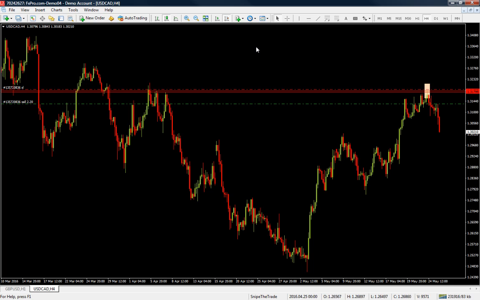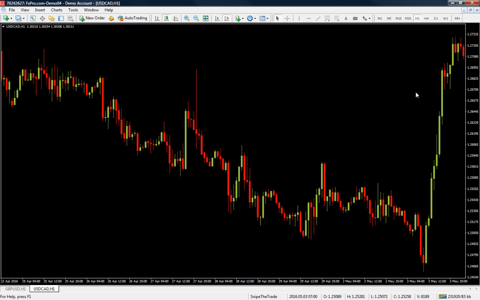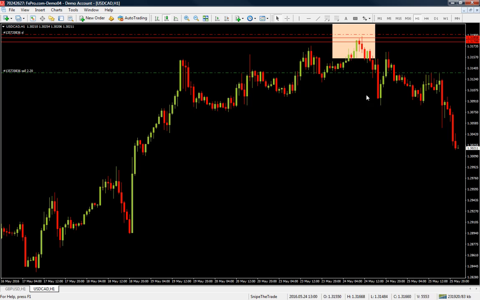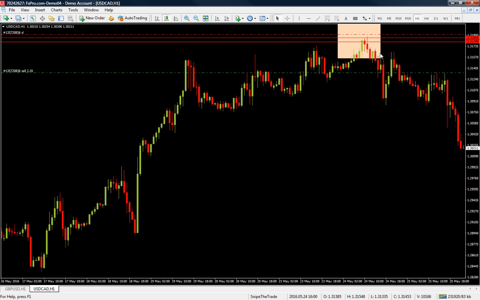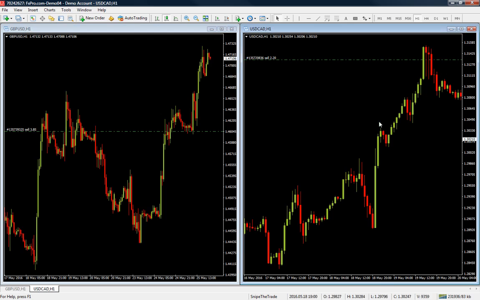So you have to know how to read the market in order to place your stop loss. You're not going to blindly place your stop loss 20 pips above your entry level. And in this case, the logical place to place your stop loss is above the previous high when we took our trade. You can see that we took our trade, and then price made a lower low, a lower high, then a new low, a lower low, and is currently making lower lows. So that was the correct place to place our stop loss on this US dollar, Canadian dollar.